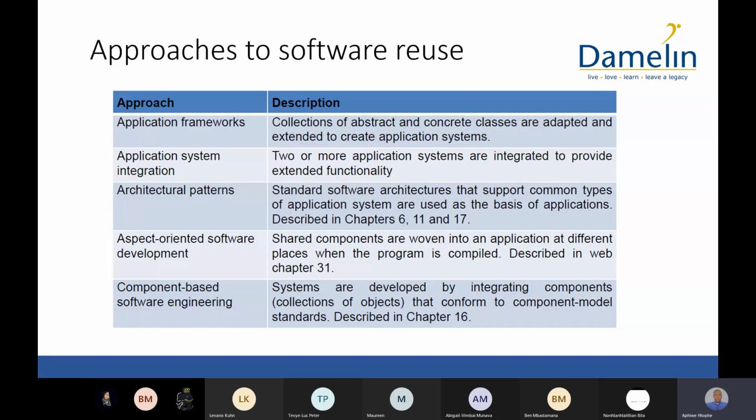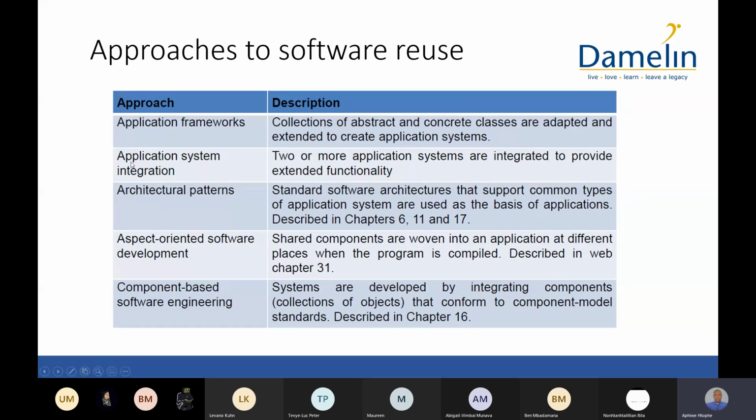So some of the approaches that we can take for software reuse: we have application frameworks, which we talk about in a later slide. An application framework is basically most likely web-based and a collection of objects that you can reuse.